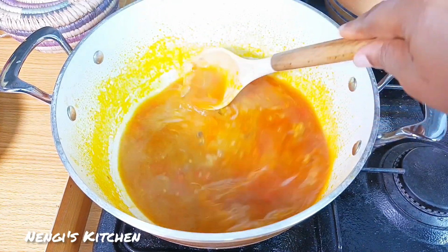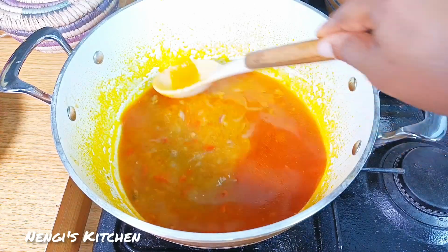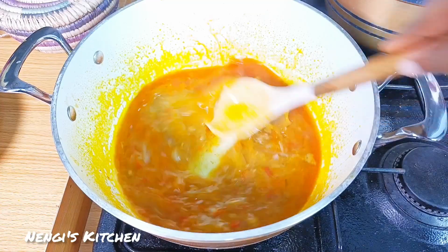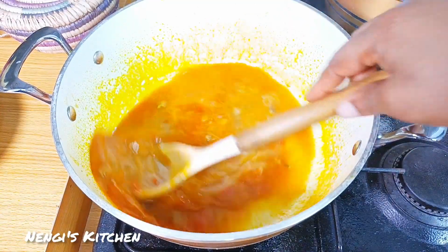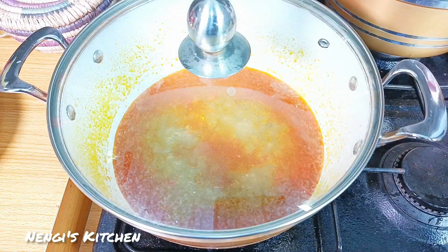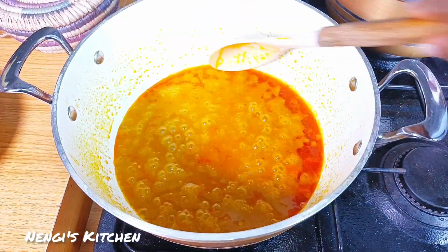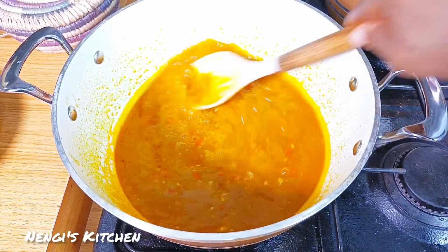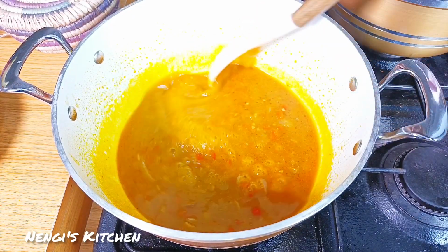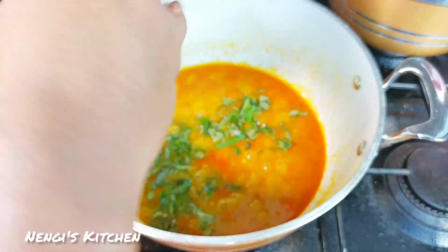Now there are different ways to use ofo. You can sprinkle it into the soup like this, or you melt it in water, or you use palm oil. Just do any one that is simple for you, and then enjoy, which is the most important. Allow it, bring it to a boil, and stir it. Ofo is a thickener, so it is prone to burning. If you're using a non-stick pot like this, there's no cause for alarm, but if not, check your soup often.